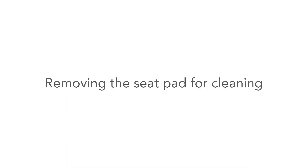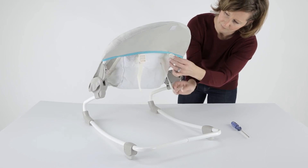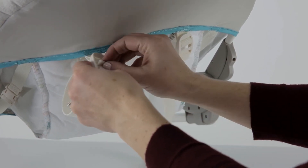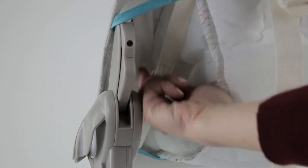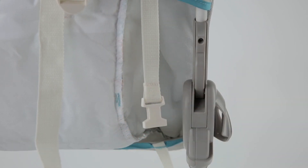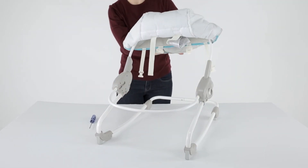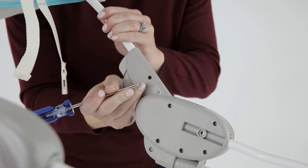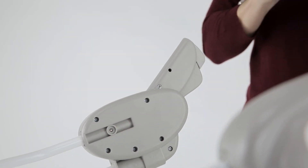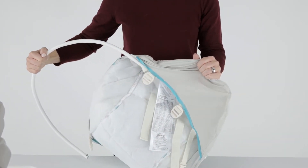Remove seat pad for cleaning. Locate the seat pad and unbuckle all the connections by feeding the harness through the buckle slots until the buckle and the shoulder straps are no longer connected on the back of the seat pad. Repeat on both sides. Then detach the clips on the back of the seat pad. Slide the footrest portion of the seat pad off the footrest tube. Using a screwdriver, push in on the locking clips on the inside of the seat frame tubes and remove the seat back tube from the seat frame. Now the fabric will slide off of the frame for easy cleaning.